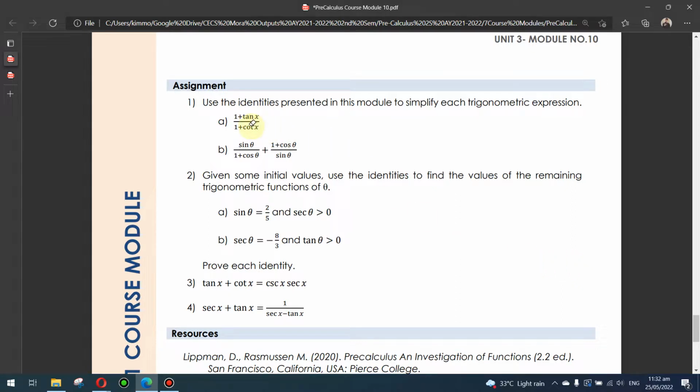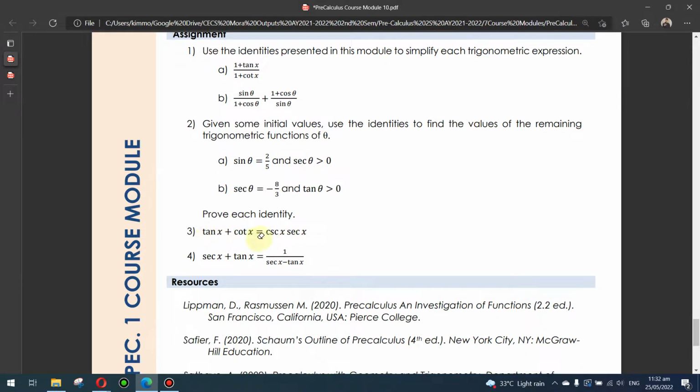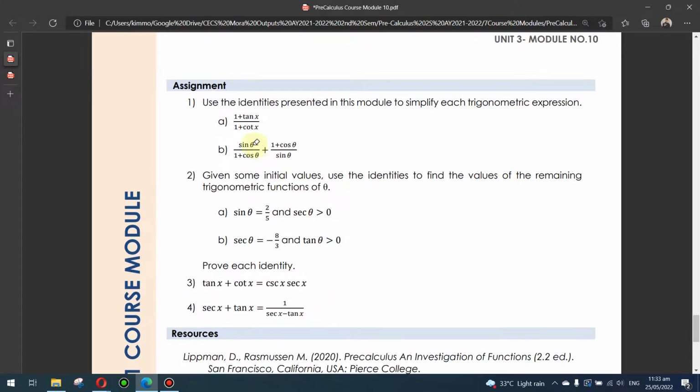For number 1, pwede ra hatagan ta mo og hint daan ani bali ang final nga answer. So, ang inyong buhaton na lang is to find kung giun sa pagkuha sa simplified nga answer. Kay dili man mo makabalo no nga aha, simplified na ba ni siya, sir, or kailangan pa na ko'y buhaton, di ba? Dili mo kabalo kung aha mo mo stop. Unlike aning sa proving, kabalo mo kung kansa mo mo stop kung ma-equal na siya, no? Kung kabalo mo sa padulngan. Sige, sa letter number 1, maghatag ko answer daan ani para ang inyong akong basihan is your solution, no? Yun sa ninyo pag padulong ato nga answer, no?